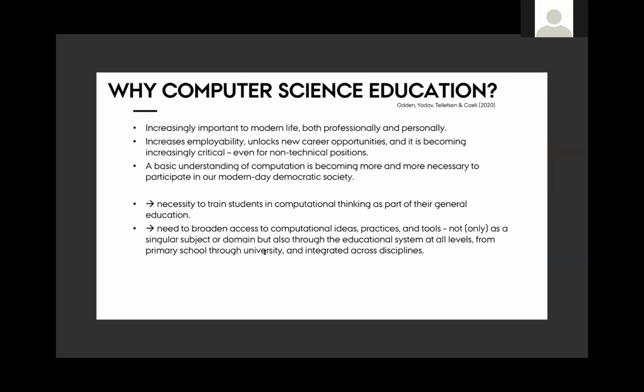So first of all, why do we need computer science education? Computation has become increasingly important to modern life, both professionally and personally, and the knowledge of programming and computational methods dramatically increases employability, it unlocks new career opportunities, and it is becoming increasingly critical, also for non-technical positions. Additionally, with the increasing digitization of modern life, this basic understanding of computation is becoming more and more necessary to participate in our modern-day democratic society.